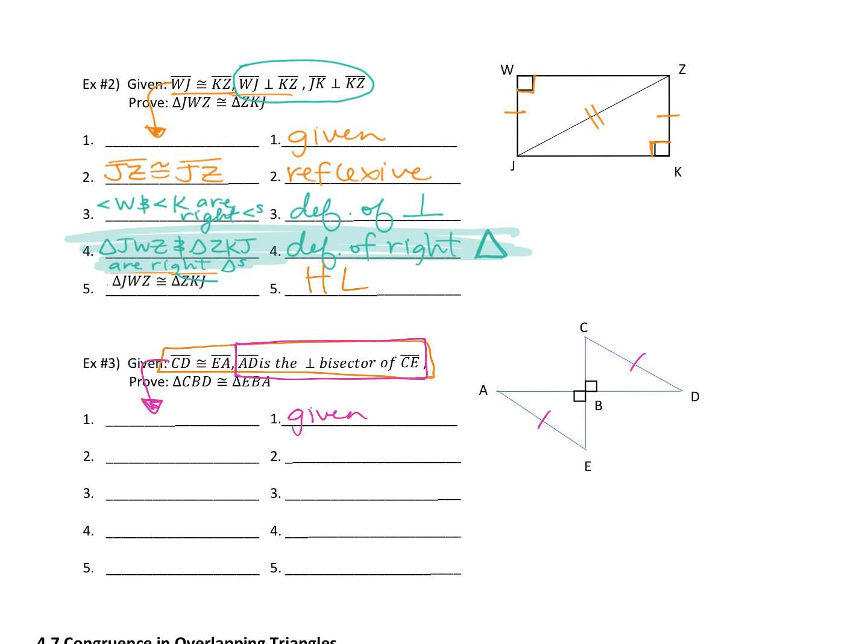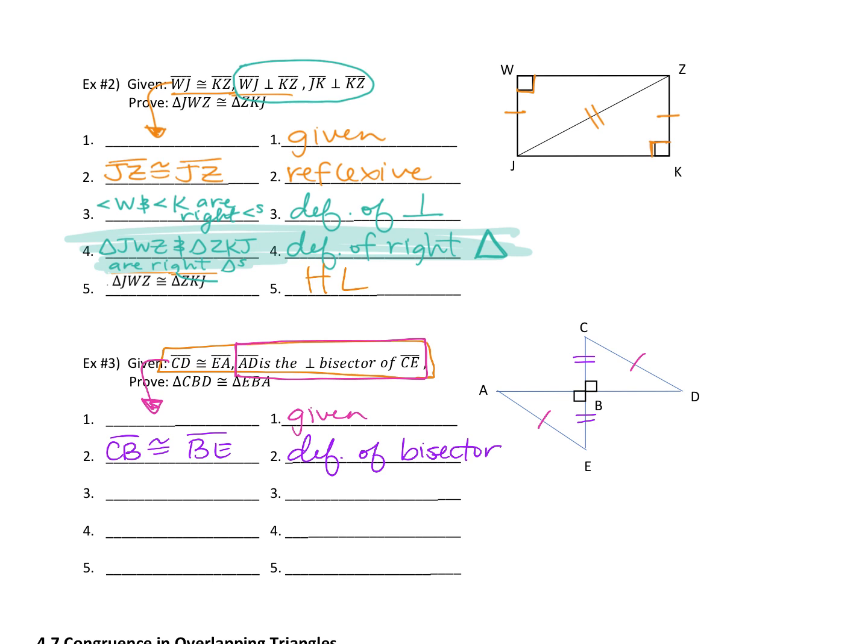What do you know because of that? What's congruent? Okay, look at what they said. AD is the perpendicular bisector of CE. So CE is what's getting bisected. So CB is congruent to BE. Okay, and this doesn't have to be your second step. It could be your fourth step if you want. Why do we know that? Definition of a bisector. Okay, and mark it.